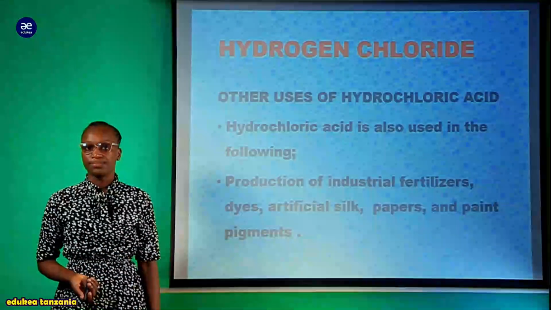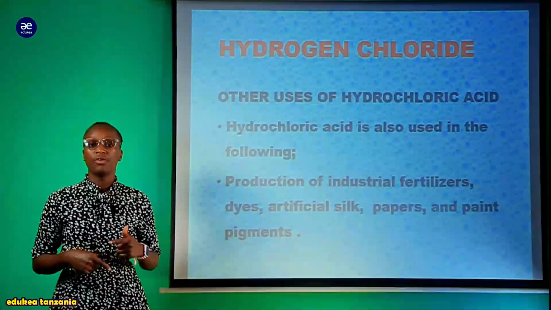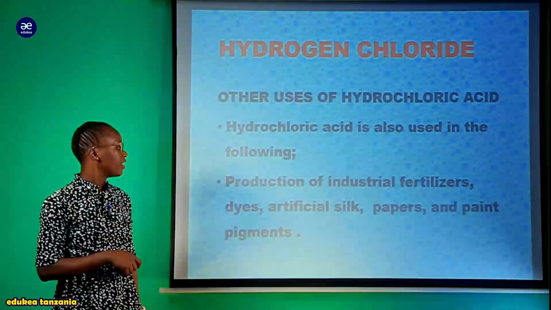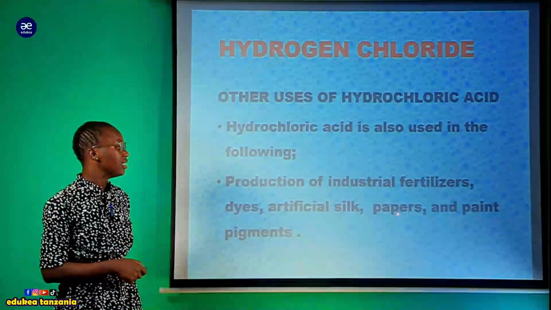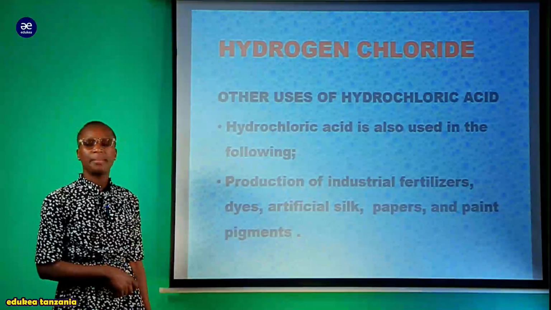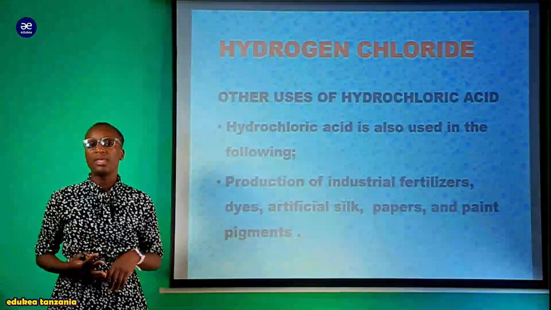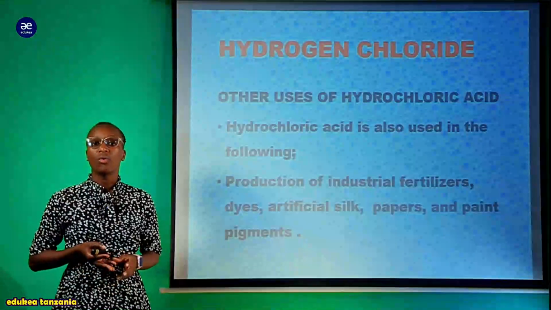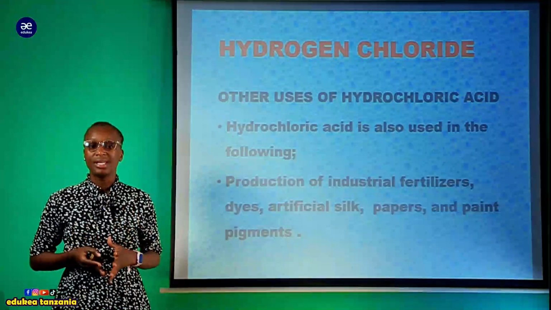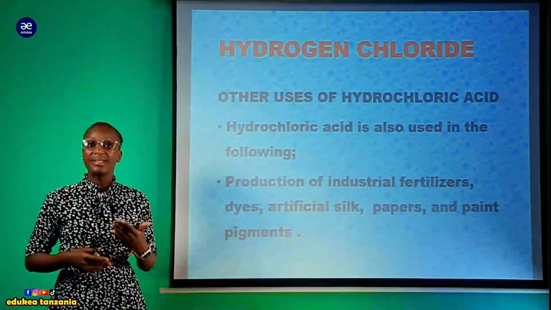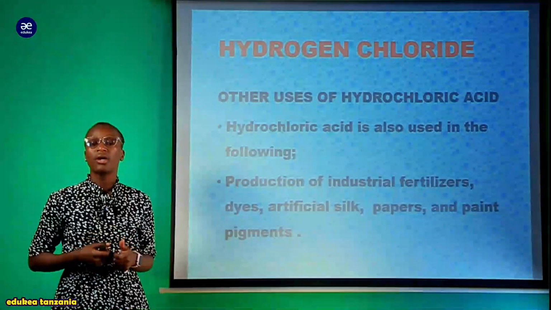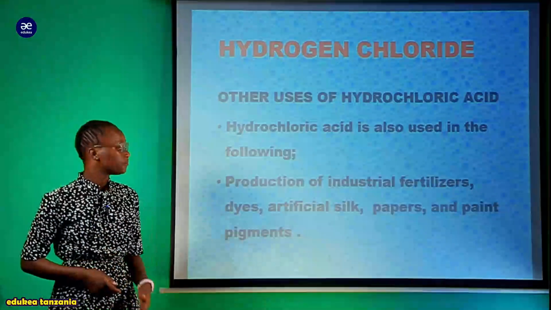Also production of papers. Kwamba tuliona hata kule tulivyoona kwamba hii hydrochloric acid inatumika in production of papers. So even here in industrial activity it is most useful in production of paper. And in production of paint pigments, kwamba hizi rangi ambazo zinapakwa kwenye nyumba, kwenye ukuta, kwenye mabati, sometime kwenye vitu ambavyo tunatumia, kwenye vifaa vyetu vya maofisini, you can see that paint pigment, they are produced or they have the forms of hydrochloric acid or hydrogen chloride gas.